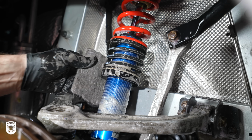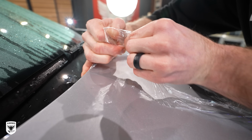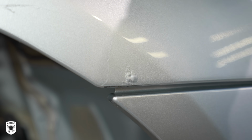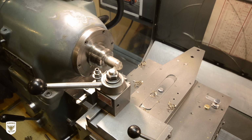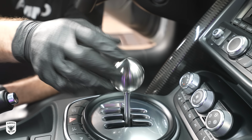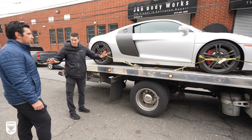What originally was gonna be a winter wash on the R8 turned into a 4-week-long restoration because I found a bit of rust or oxidation on the hood in the process. We got a little corrosion over here. So what you're about to see is me completely losing my mind and making this car absolutely perfect because there was one little spot that was just not right. Enjoy the episode.